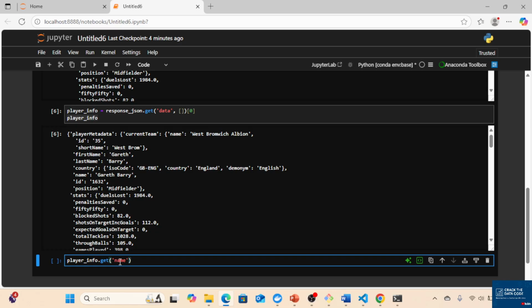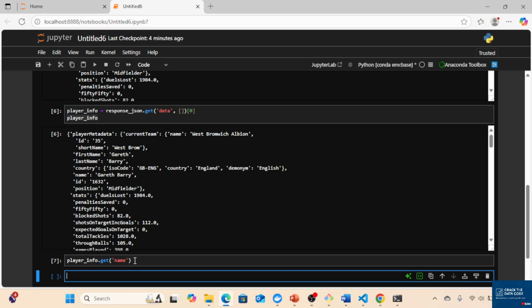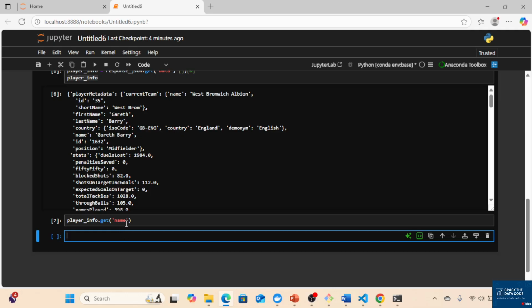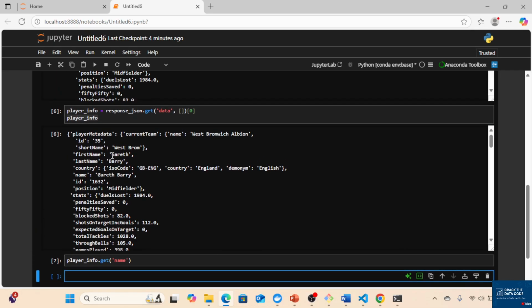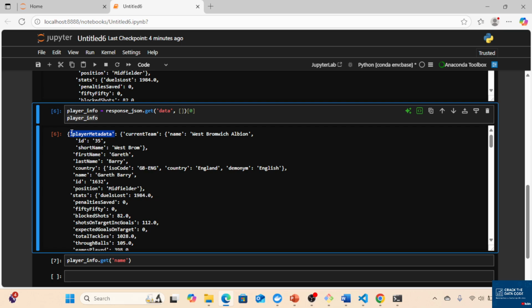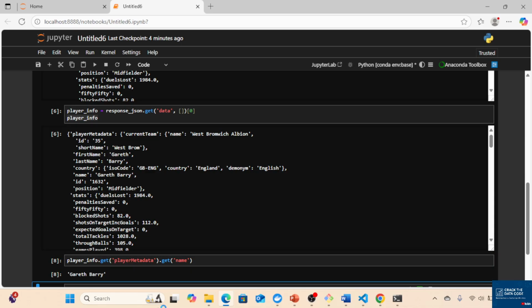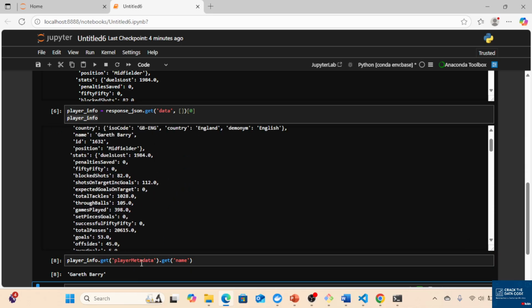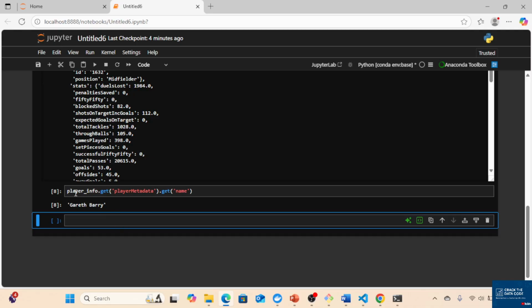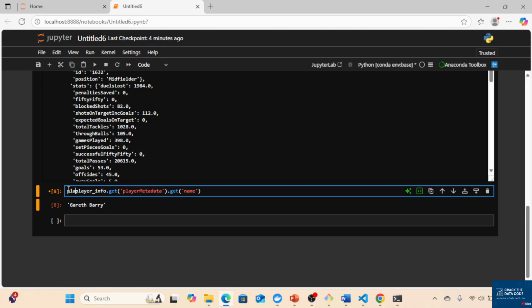That's the name. Sorry, it should be metadata first before name. We're going down to metadata first, so dot get, metadata, dot name. So we have the first name, which is Gareth Barry. We'll call this player name.